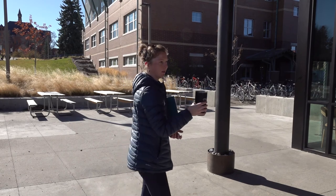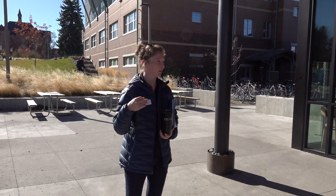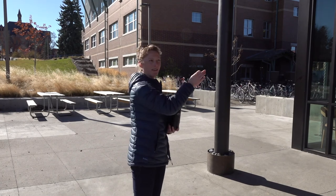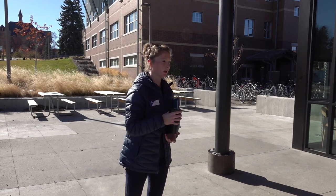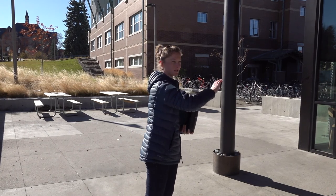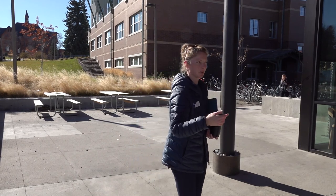So you either come in and you bring your mug, or if you don't, what we've done to offset that is collecting cups from throughout the community, whether it's a travel mug or a ceramic mug. We put calls for donations out. We collect them, we inspect them, sanitize them, and then you are just provided a mug if you came in and you didn't know that we don't have paper cups to go. And so there's been no paper mugs that come out of this place, which is a pretty cool accomplishment for us here on campus.